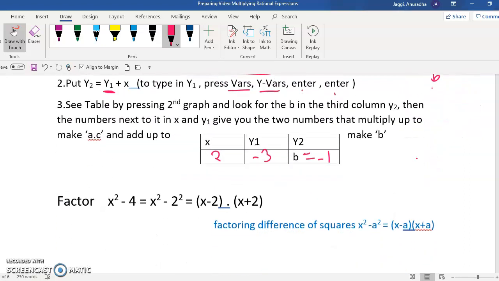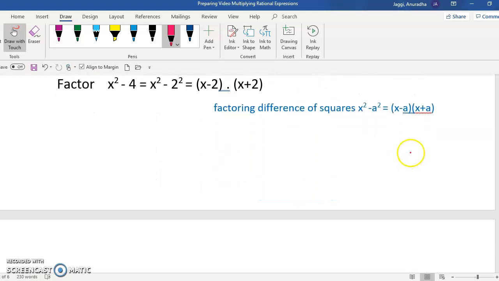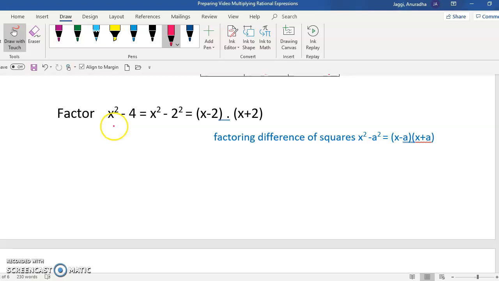Okay, moving on. Another thing that I wanted to discuss before we actually take up the examples, just brushing up, is how do you factor a quadratic binomial which has a negative sign in between the two terms? Just check, is my second term a perfect square? If it is a perfect square, write it as a perfect square, and you can use the difference of squares formula. So x square minus a square is x minus a times x plus a. In our case, a is 2 because 4 is a perfect square of 2. So you can write the two factors as x minus 2 times x plus 2.